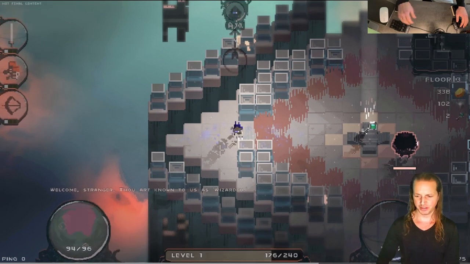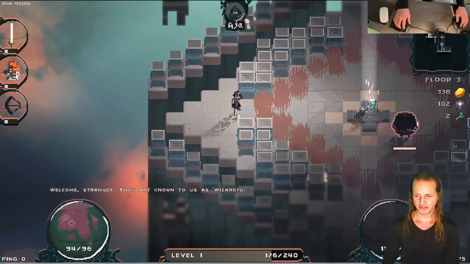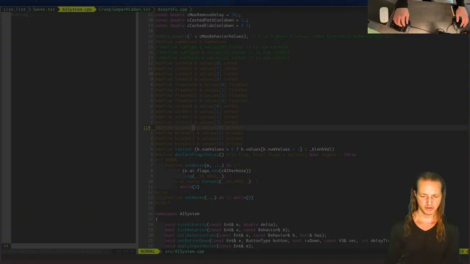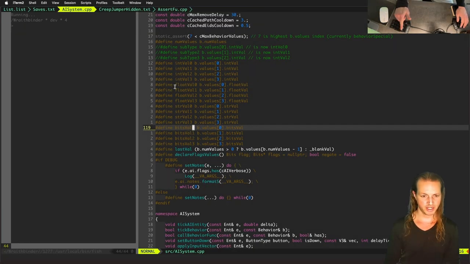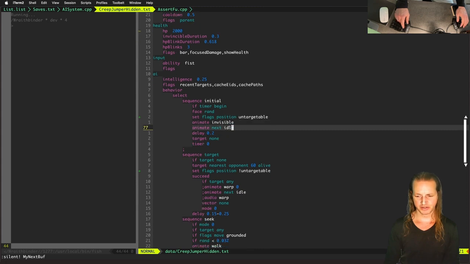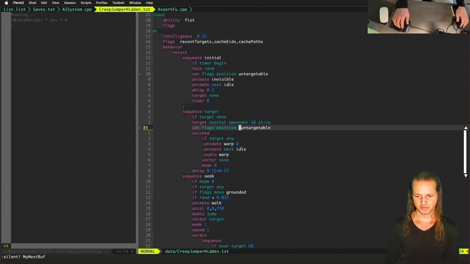Awesome. And hey, I'm in the right place. Okay, so check it out. There's a secret little jumper guy right up here to the right. Boom, there he is. Okay, so I just showed you where he is. We're gonna try and target him, and we shouldn't be able to target him because we've got this set flags position untargetable, and we've also got set flags position not untargetable once he becomes visible.